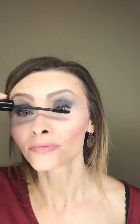You apply it just like I'm doing here, just like regular mascara. I'm getting all the way down my lash line here and then all the way up, making sure I get every single lash that is there. This Epic Mascara seems to grab every single lash that I have. I don't know if you can tell here, but it naturally curls those lashes too. So my days of using the lash curlers are over. I have retired it. So that's one less step that I need to add into my daily routine, because this does a really good job of curling them just when I apply my mascara.